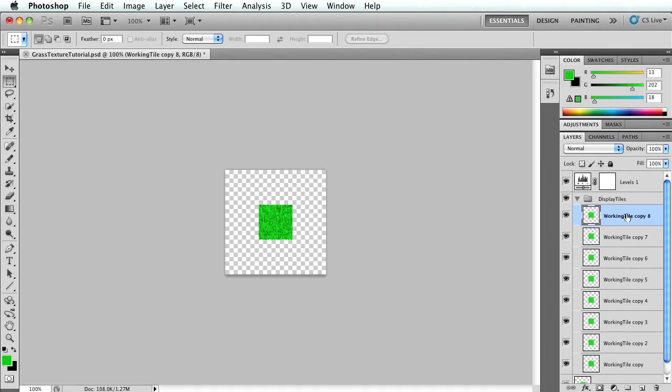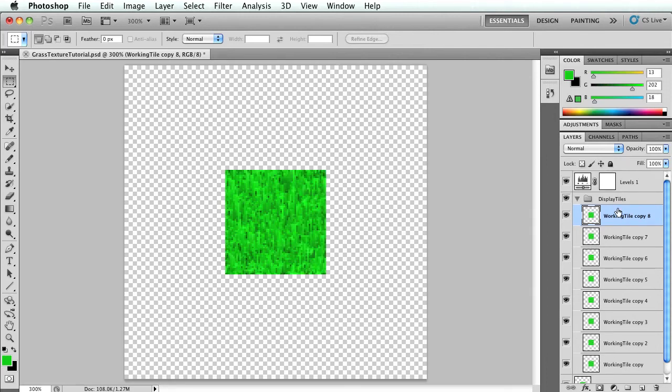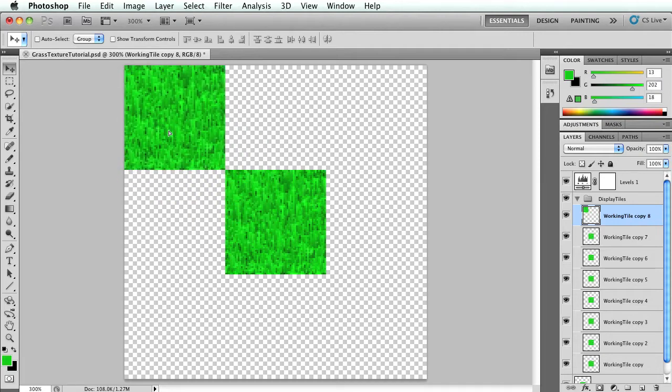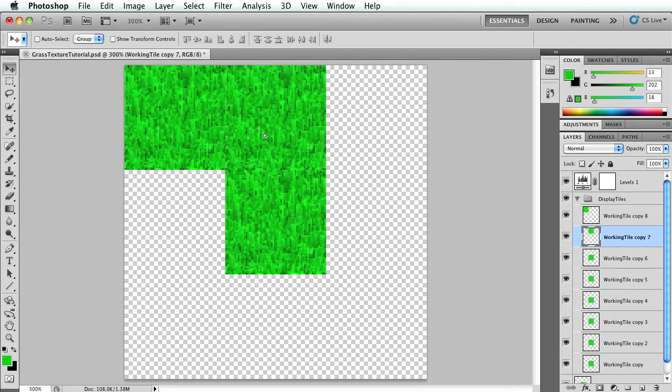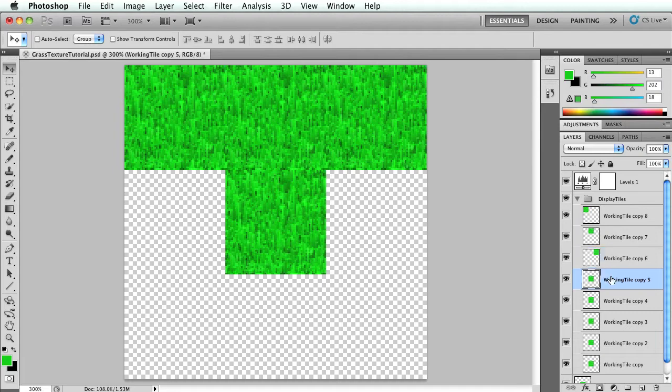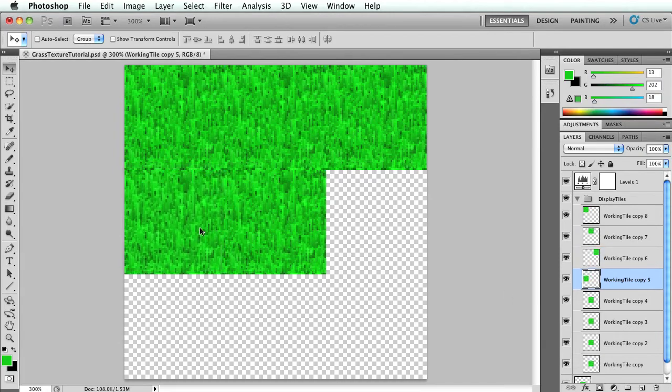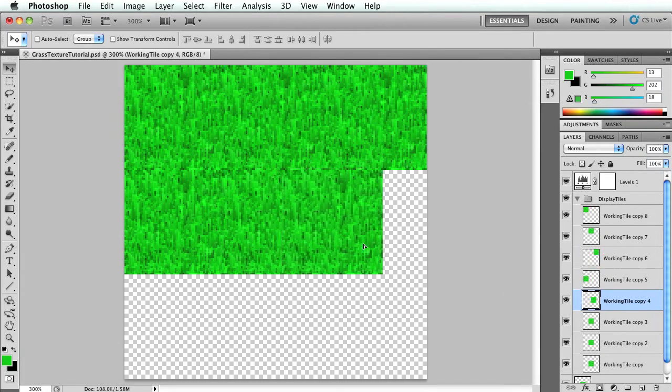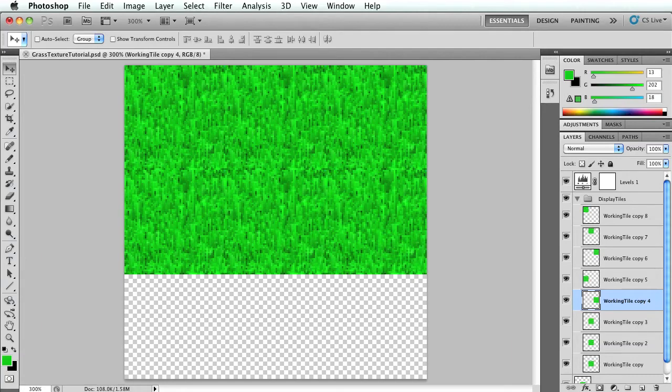So now we need to position every tile to the appropriate location we want. I'll go from the top to bottom and put each where it should be located, because you want to fill this up to where it looks like an actual tile. You're actually tiling it.